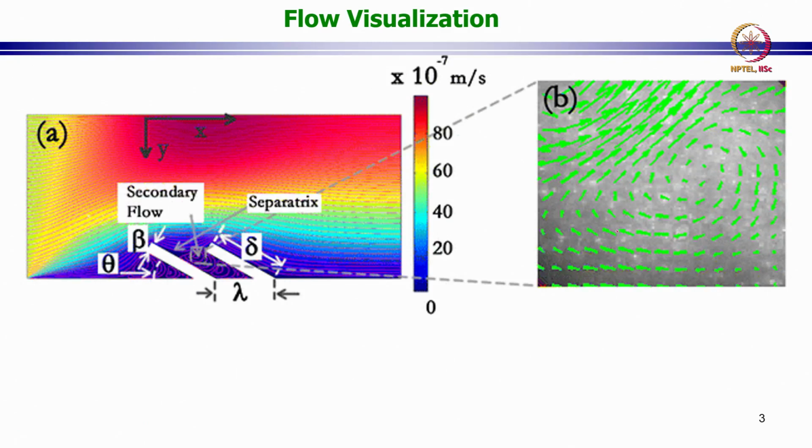just to explain what the actual flow in the system was, what you had is this kind of a channel, and the flow was coming in from this side and exiting from this side, and you had these channel walls right here at an angle. And in this particular image, this is a numerical simulation of the actual fluid flow. In red you can see the streamlines of the flow, and these streamlines also show that there should be these vortex structures in this small gap.